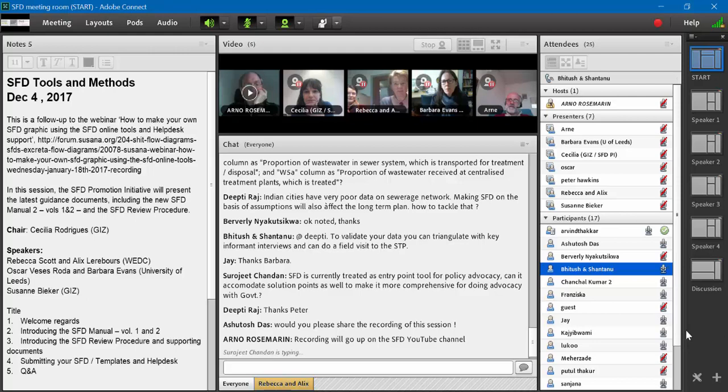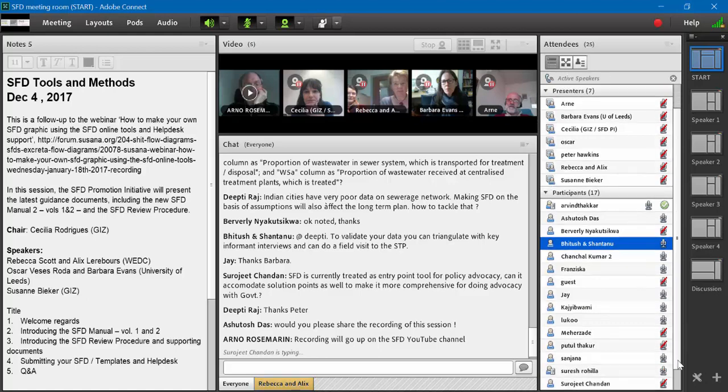That has helped us do advocacy in a much better way, and we could convey our point much more clearly by showing two SFDs. One is the current situation and the other is, say, 10 years down the line, if the interventions are done, what your SFD would look like.